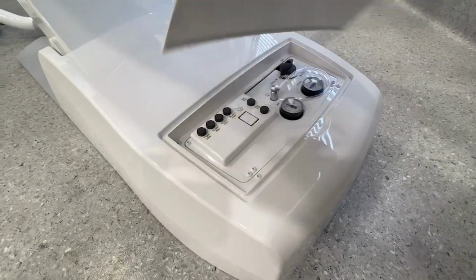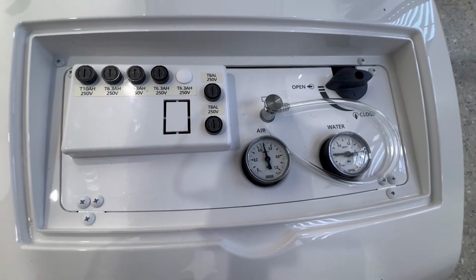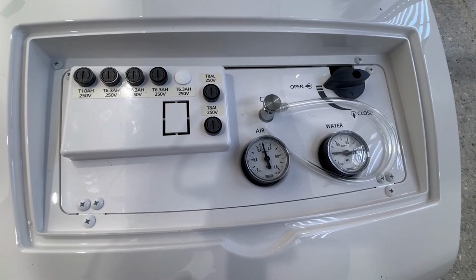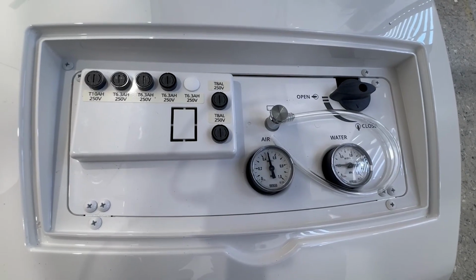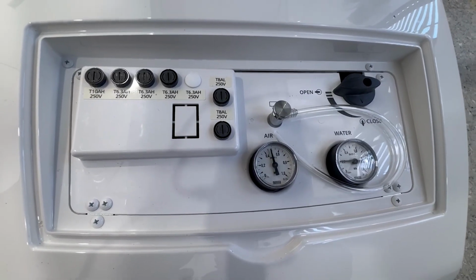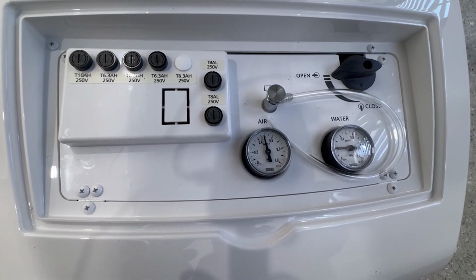If you lift this little tray here, we may ask you one time, or you can check yourself in here, you can check your air and water pressure just to make sure that our pressures are set adequately. If your air compressor isn't turned on, we've got no air pressure, it'll lock out all the functions on the chair. So we always get you to come and check the air and water pressure. So that's a good place to start.